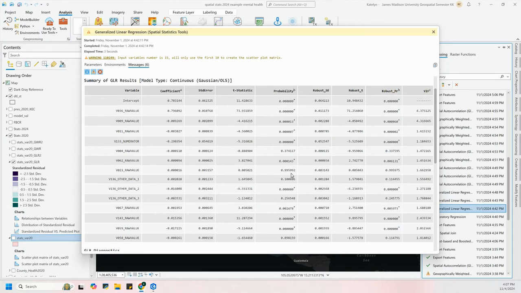The next one that failed is 23, which is unemployment. And then data 1 and data 3, this is percentage of households with high housing costs, and percentage of households that lack kitchen or plumbing facilities.